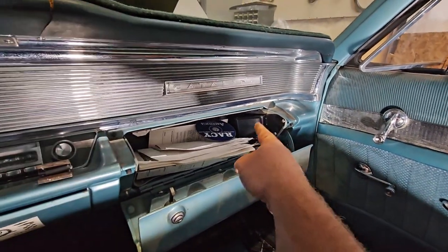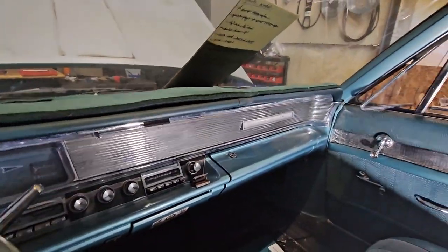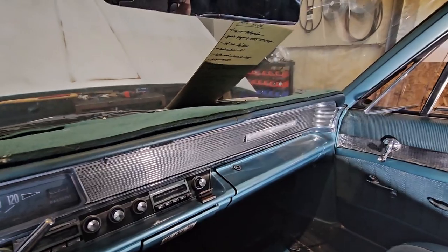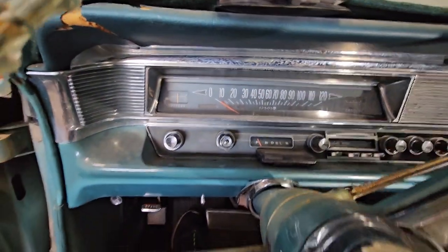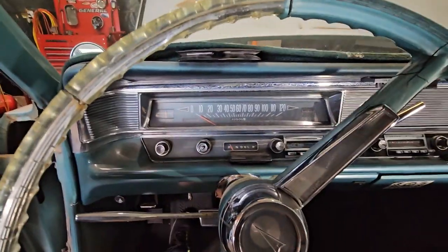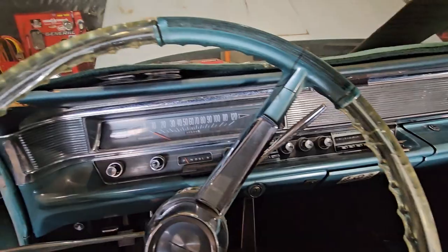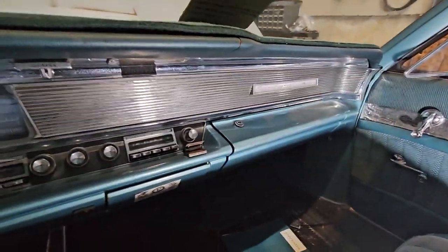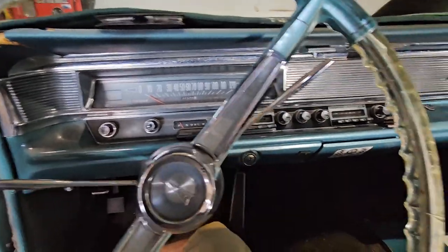You can see it right there. So, it's hidden, and it's got a little mounting bracket. So if you're going down the road and you're like, man, this thing seems hot, because this does not have a coolant temp gauge. It's just got the idiot light. That's what I call it. So yeah, that's got all the temp and stuff in it. No oil pressure, but that light's still on this one for oil pressure.